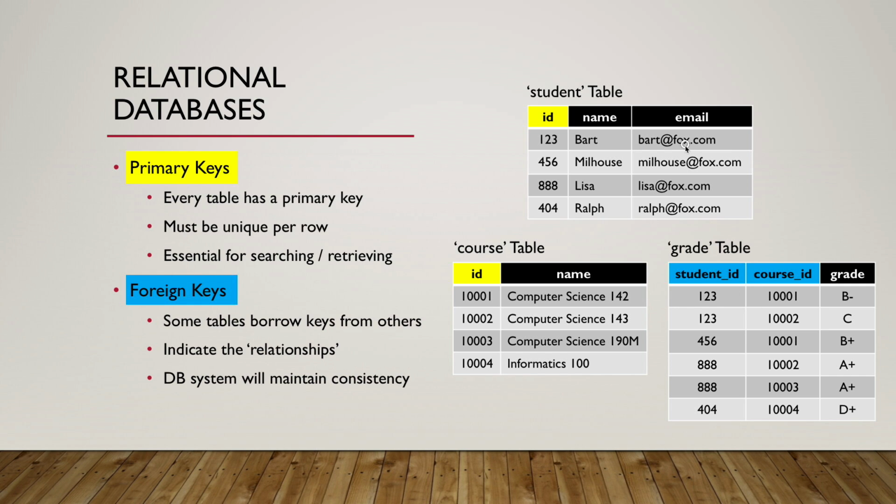This is actually sort of a many-to-many relationship that we have right here between student and courses. Many students take many courses. Really, the only way to represent that many-to-many relationship is with another one in between that's one-to-many on both sides. And that in-between one fills the glue. This is an instance of taking a course. Bart has taken 10,001 and 10,002. And so this table indicates that. It also indicates what grade he earned, but that's just sort of meta information that comes along for the ride. The grade table is really the glue between these two.